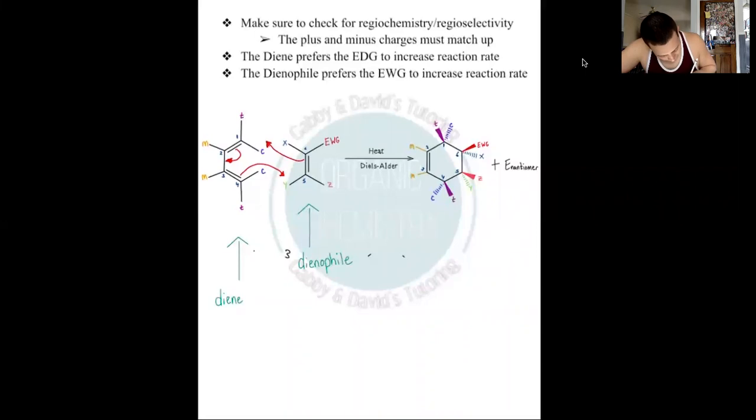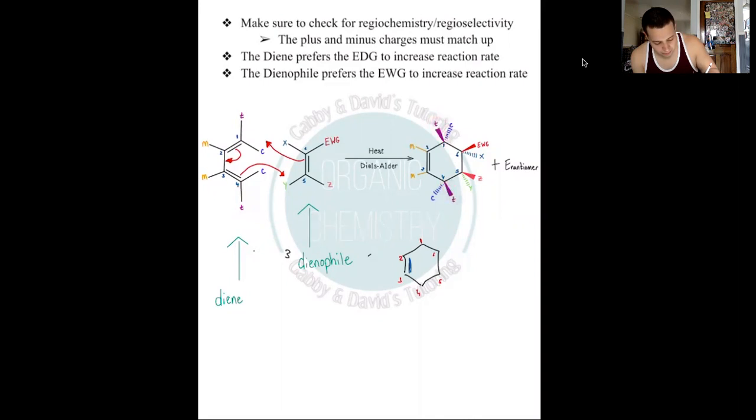So I'm going to draw a 6-membered ring. I'm going to number it 1 through 6: 1, 2, 3, 4, 5, 6. I'm placing a double bond between carbons 2 and 3. And after that, all you have to do now is just match up the stereochemistry. If you look at number 1, our T is pointing outwards, so is number 4. They're going to have the same stereochemistry.